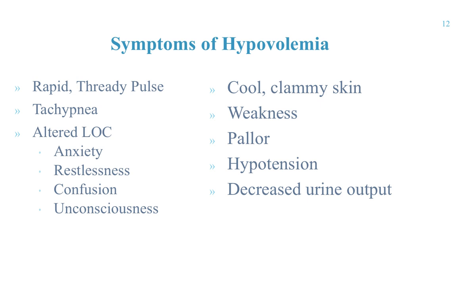So symptoms of hypovolemia, a lot of these are like the general causes that we talked about in the previous video. So a rapid thready pulse. Especially during the compensation phase, our heart is trying to go faster. It's trying to compensate. The body wants to send oxygen to the site of injury to start healing itself. It's going to be thready because we're losing that volume, so it's not going to be consistent volume. And then eventually that can lead to a failure of the heart.